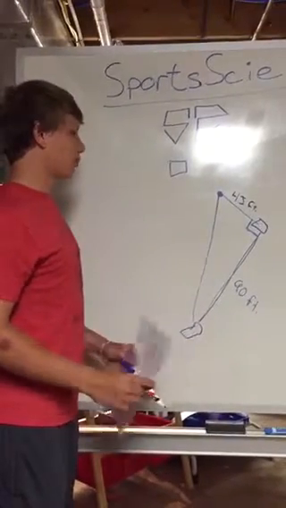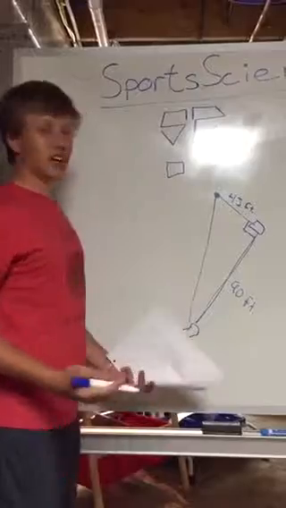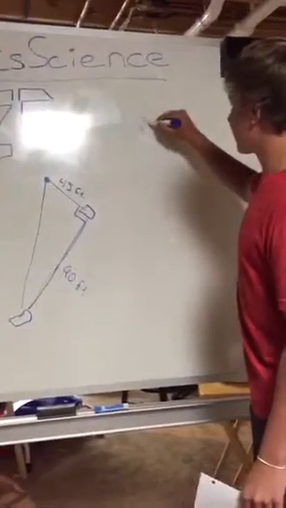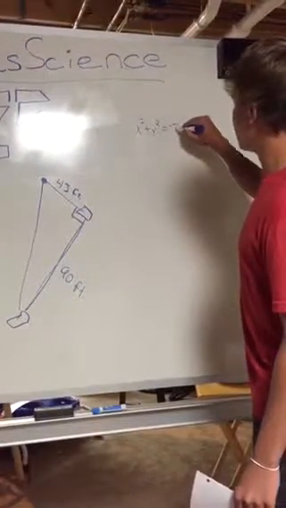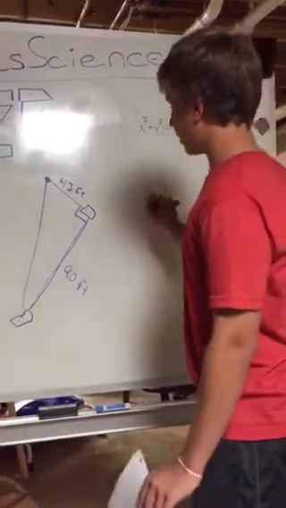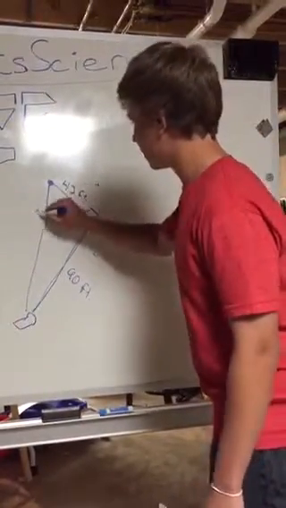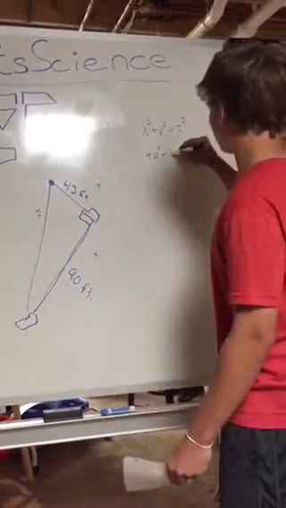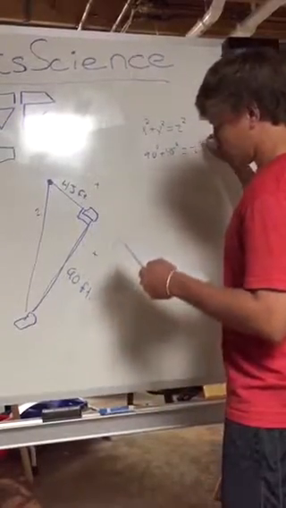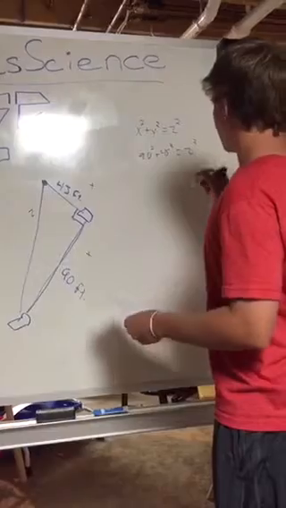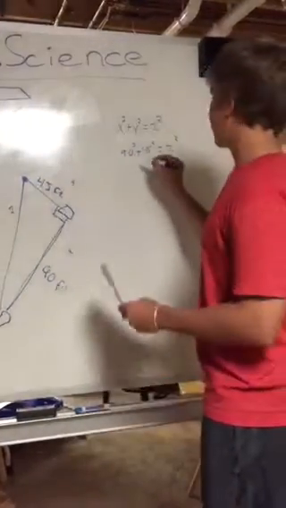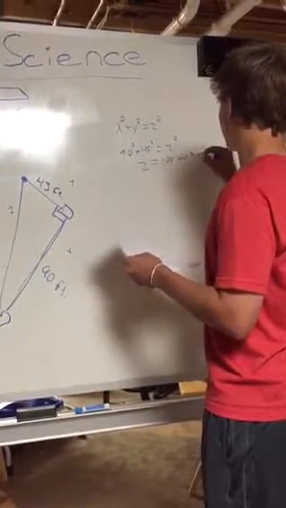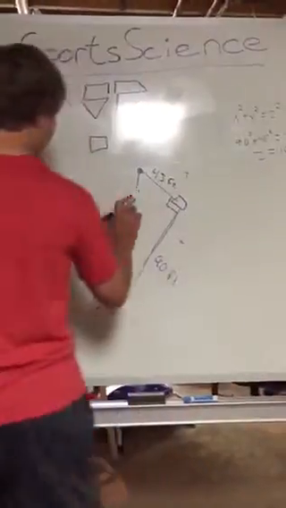So our first step in this problem is to set up an equation we can use to find the rate of change. So over here, I'm going to do a little Pythagorean theorem, x squared plus y squared equals z squared. So we got x, here we got y, here we got z. So we'll do 90 squared plus 45 squared equals z squared. Figuring this out with a calculator, you get z is equal to 100.623 feet. So then we can fill this in over here.